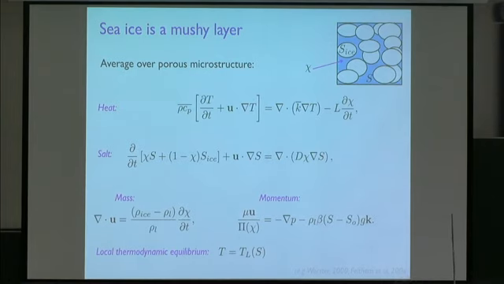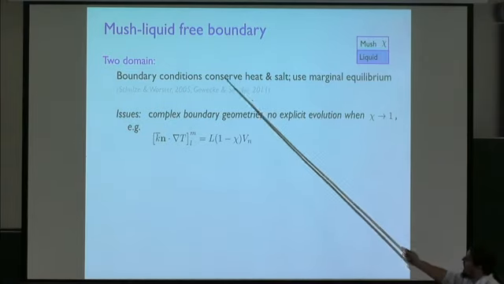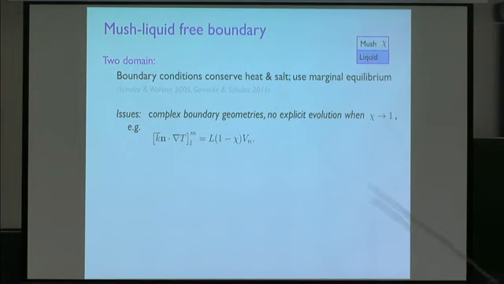Okay, so you need to complement that by boundary conditions. This is where things start to get a little messy, so I'm not going to bore you with the full details. I just wanted to highlight a couple of different approaches you can take to solving those equations. So one is you basically split it up into separate regions that are completely mushy, and then match that onto an underlying liquid. You then need boundary conditions to match between this interface, which is a free boundary between the mush and the liquid. Depending on whether you're including diffusion or not, these take slightly different forms, so I haven't bored you with the full details. But you basically conserve heat and salt across the interface.